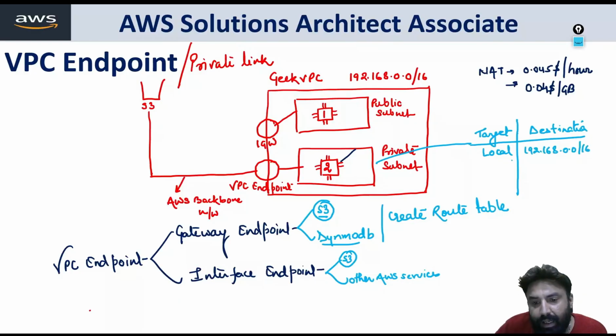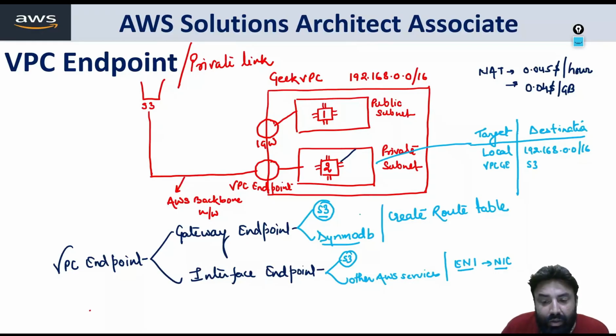192.168.0.0/16, and another entry will be via VPC endpoint, or you can say via VPC gateway endpoint. It is connecting to S3. So that is how you make a connection. It will make a proper gateway route table entry. While if I talk about interface endpoint, it uses ENIs. What is ENI? Elastic Network Interface, or you also call them NICs, Network Interface Cards.